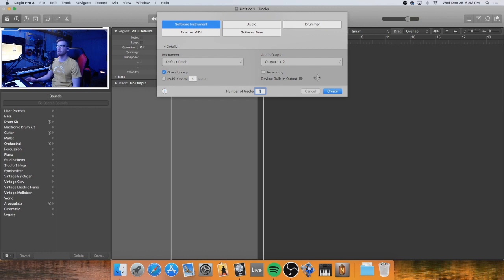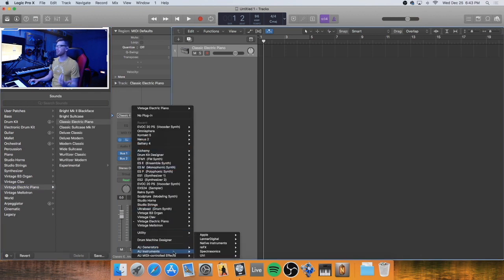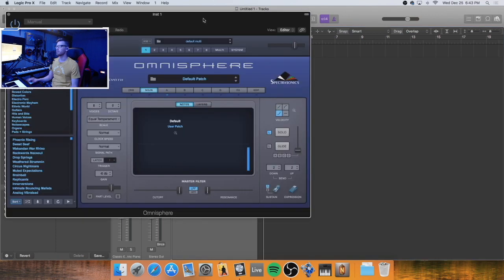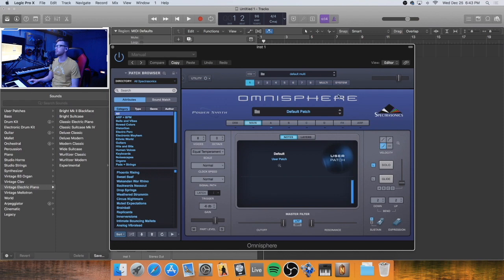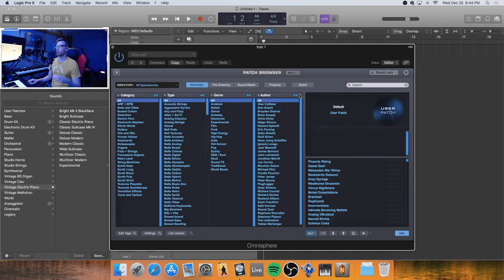So I'm in Logic. I'm gonna open up a single instrument track. And the way that I typically process music, I really like going to Omnisphere because I feel that the sounds that are in Omnisphere, I don't know, I typically just load up a preset of strings of some sort. For this one, it's going to be more orchestral ambient. I have in my mind maybe reversed guitars kind of swelling in and out throughout the entire song.